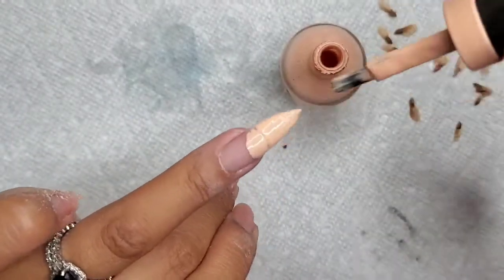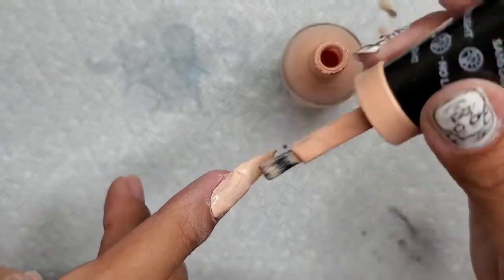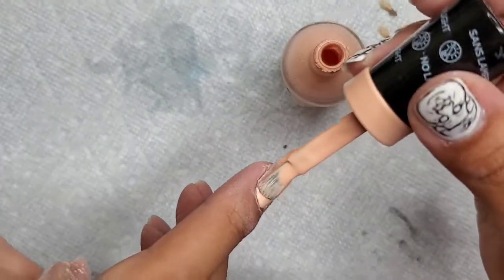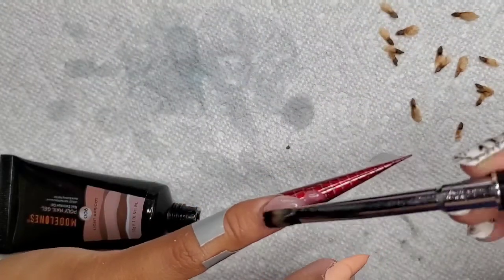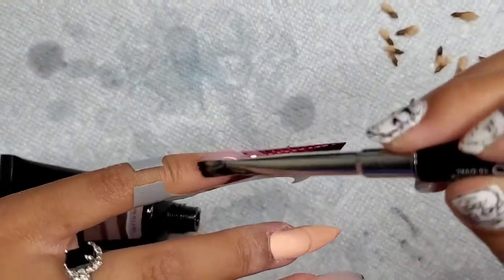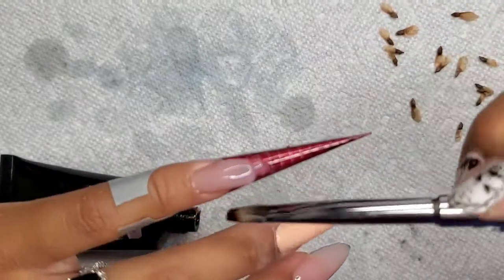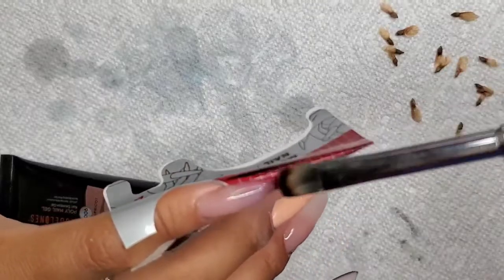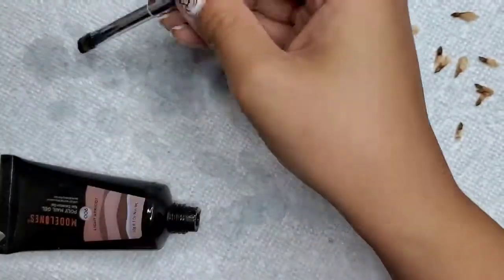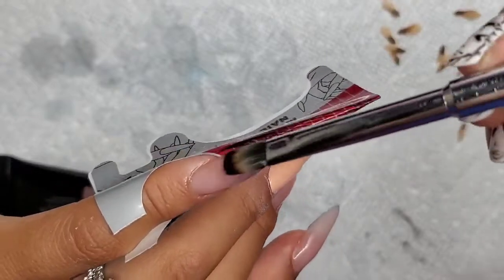Swiping it with some nail cleanser. Now I'm applying some Sweet Tea by Sally Hansen's Miracle Gel. I'm applying 2 coats of this, letting it fully dry. Meanwhile, I'm going to be making the rest of my nails with this polygel, the apricot color. I like this polygel better than the clear one because it's not as sticky. But as you can see, it applies very well.